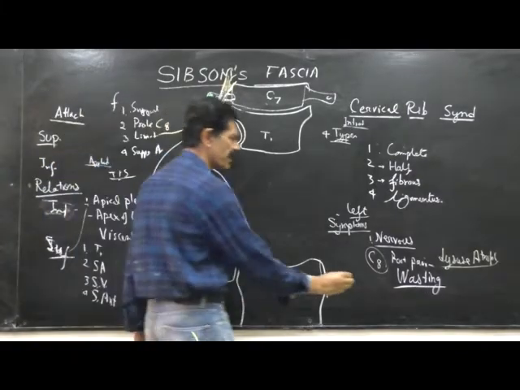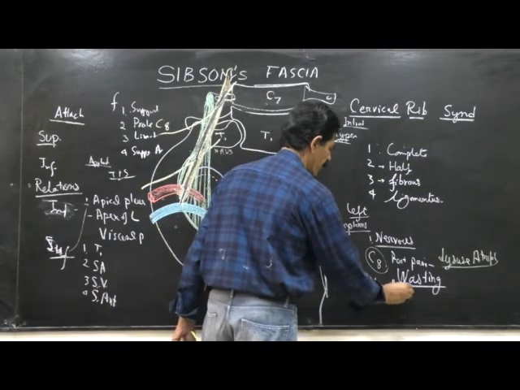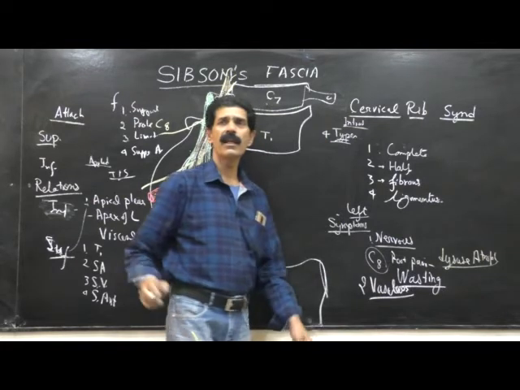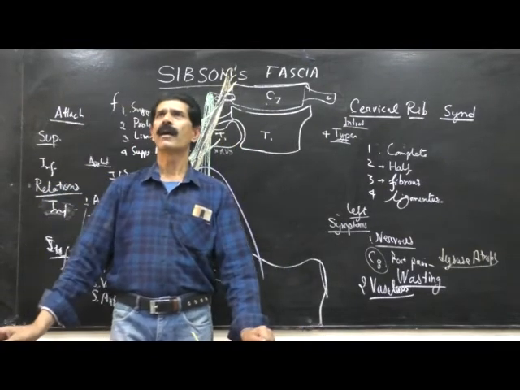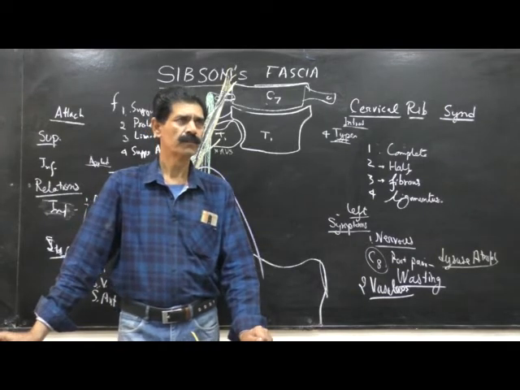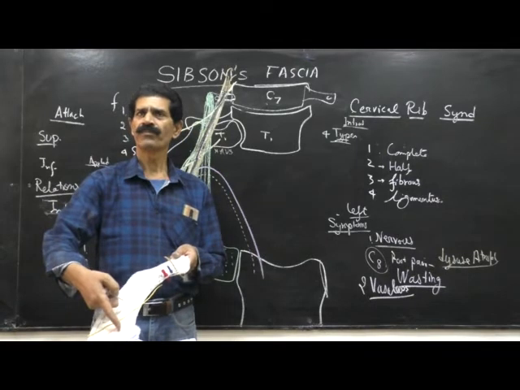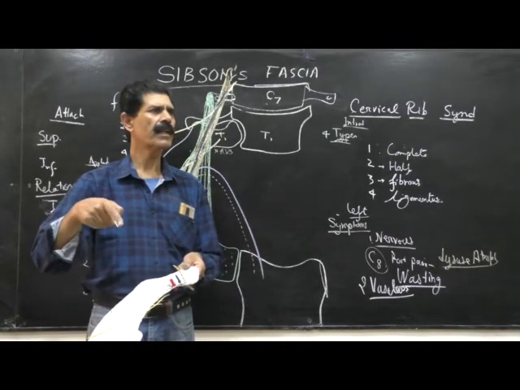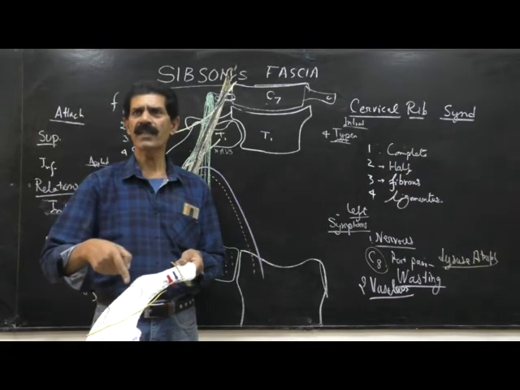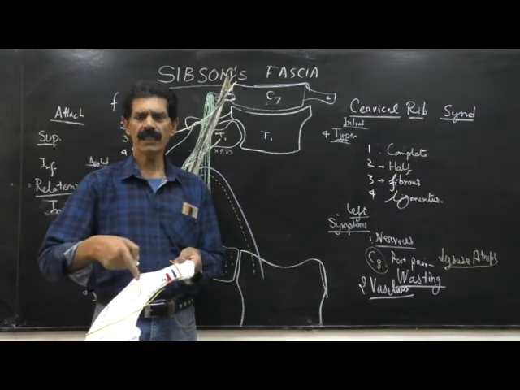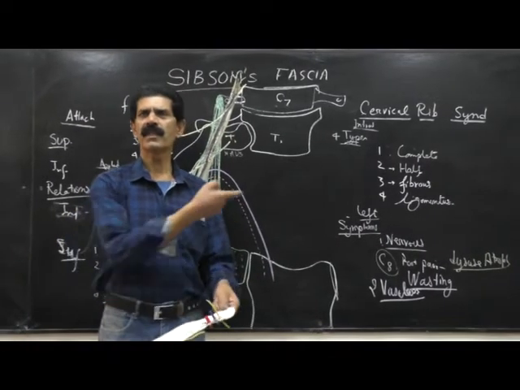The second symptoms are the vascular symptoms. Vascular means related to the vessels, and the vessels are the subclavian artery and subclavian vein. First, the subclavian artery is pressed at the tip of the cervical rib because it is growing gradually. It doesn't grow overnight. So as it grows, whatever structure comes in its contact, the patient comes with the symptom.